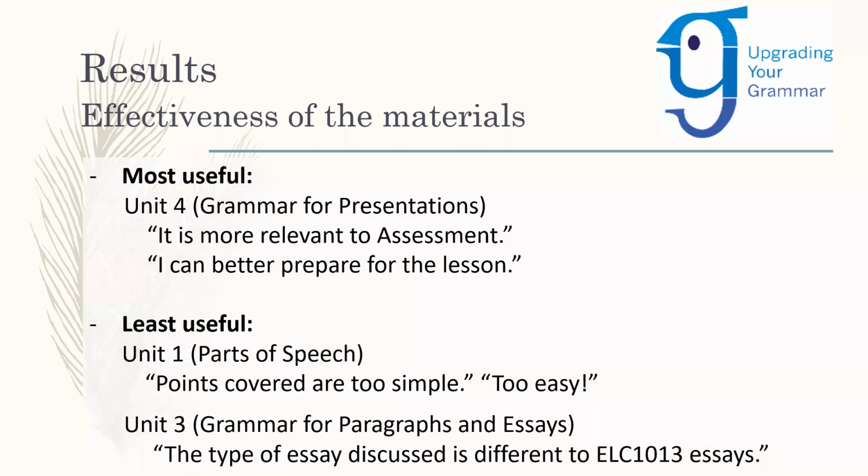So the most useful units are found to be Unit 4 because it's more relevant to the assessment and to the lessons as well. The least useful units are found to be either too simple or something that is not too relevant to the ELC course that they were taking.